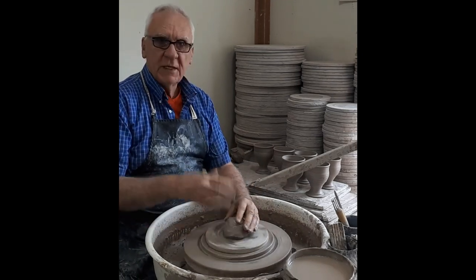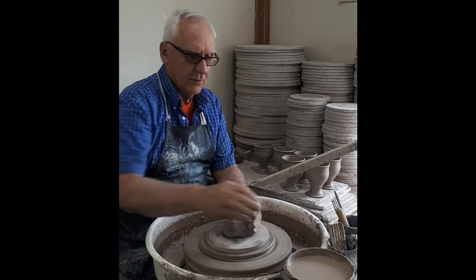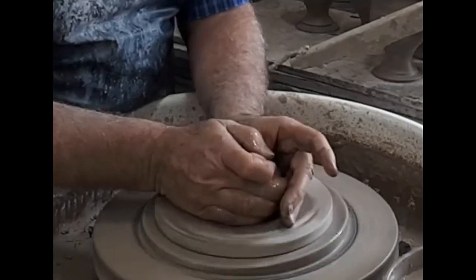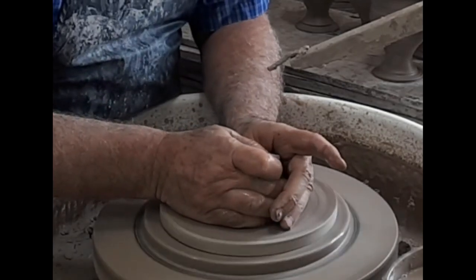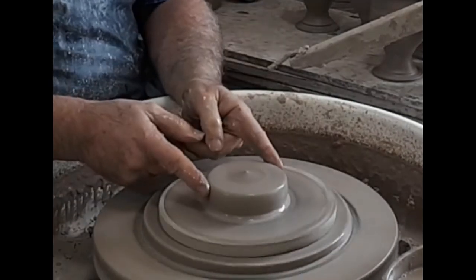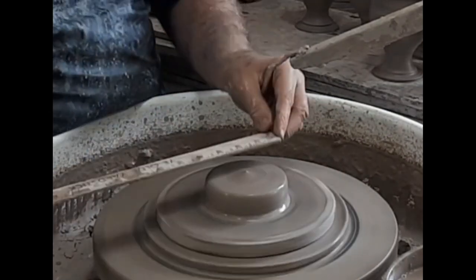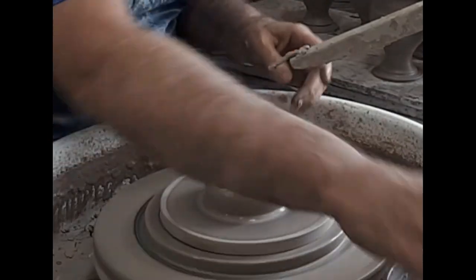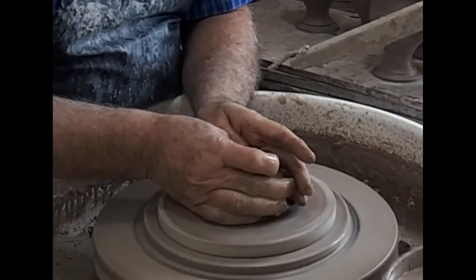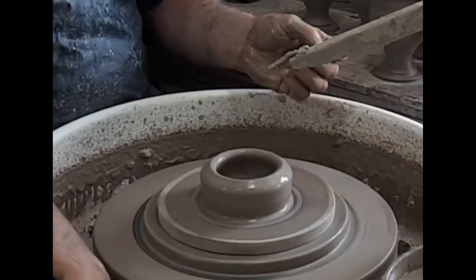And you're going to have to do a test to make sure you get the right height and the right width for the bottom of your goblet. So I'm going to center the clay. I'm opening it to about, I would say, 3 inches. Let's check that out. 3.5. Okay? And then we open up and go down to about 1/4 inch from the bottom and we pull it open, just like that.